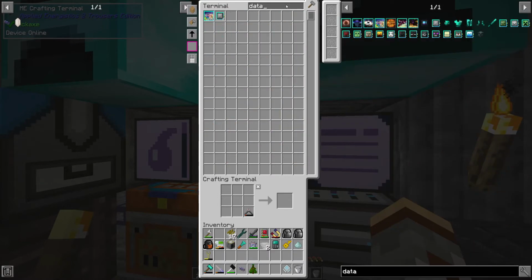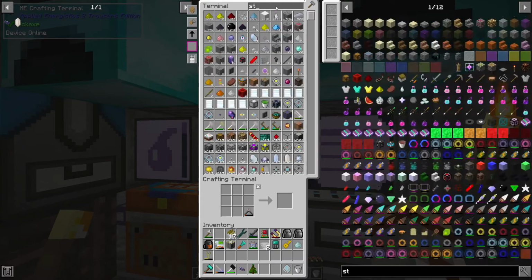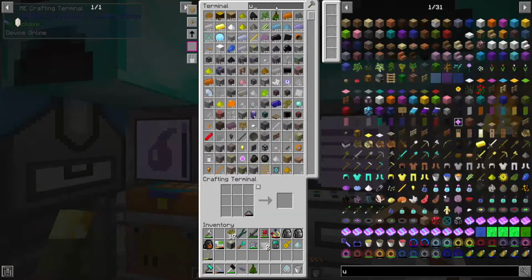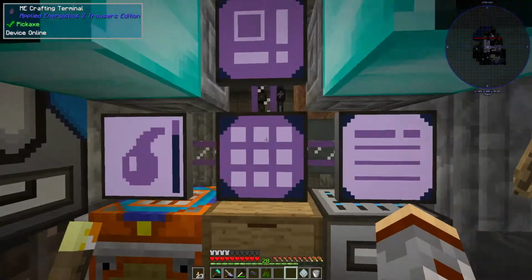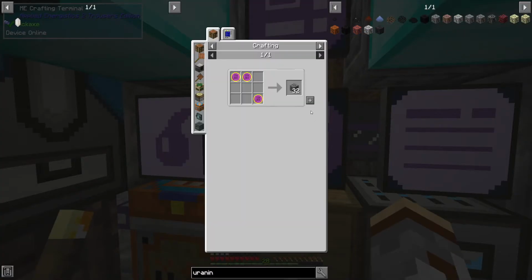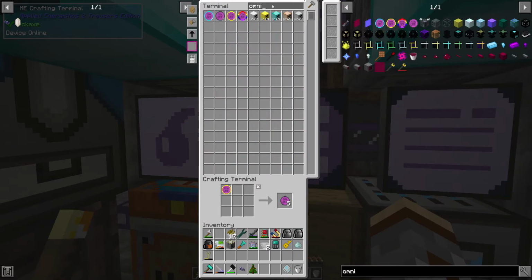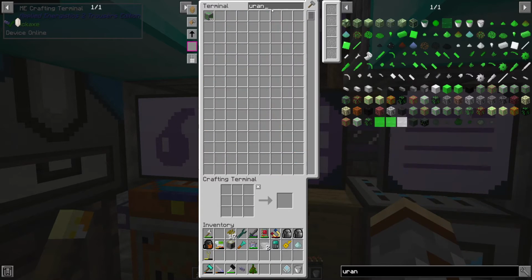Polymer. I think, no, we need uranite. Okay, we might need to jumpstart our polymer clay setup with more uranite here.